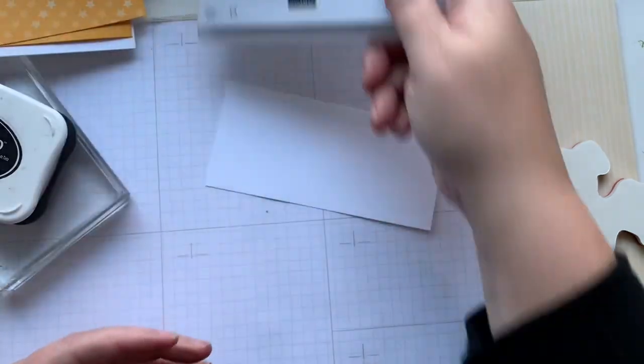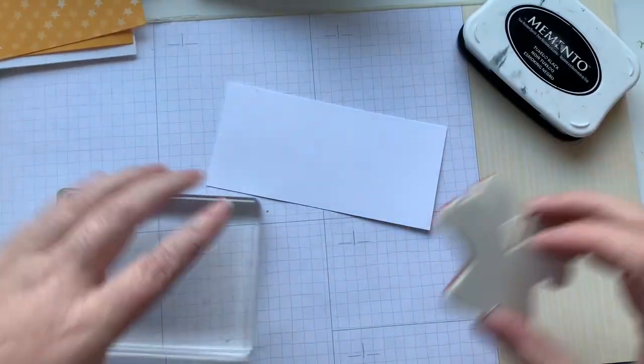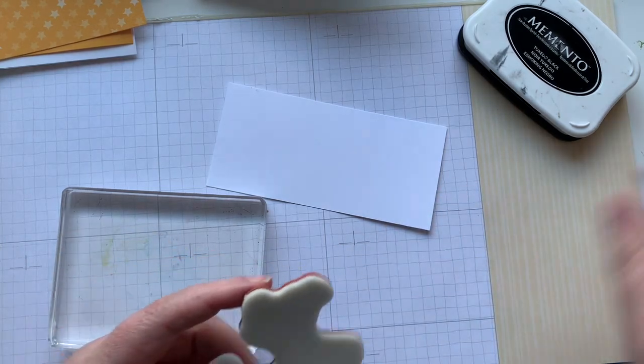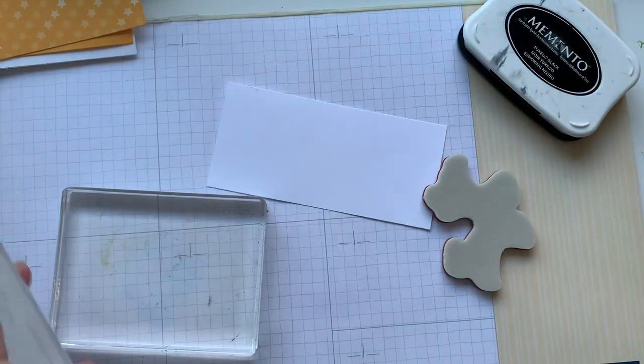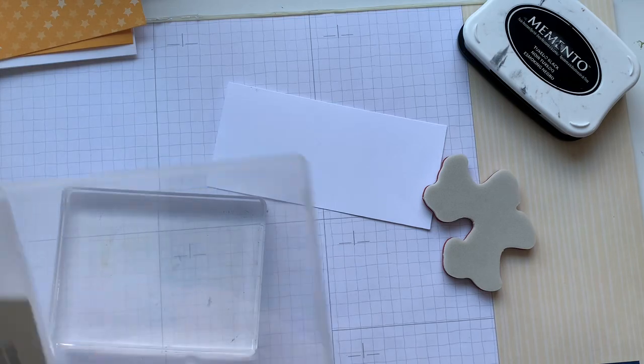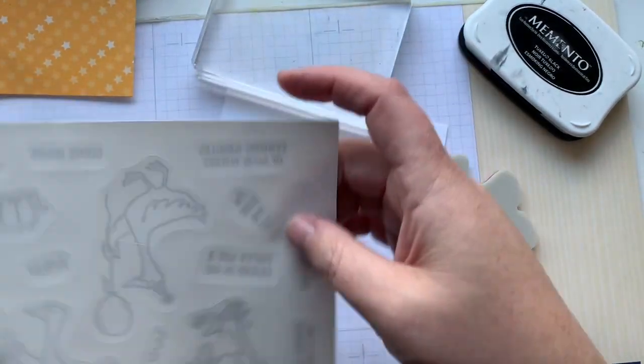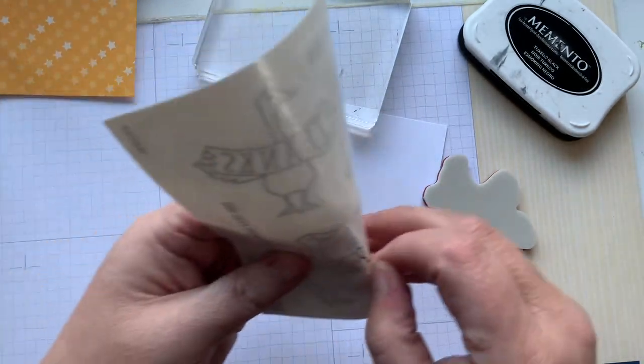I don't tend to make a ton of cards for littler kids, but I thought that this one would be a really fun one to do. And really, it's not limited to little kids. This could be masculine, youth. It's perfect for pretty much anybody.